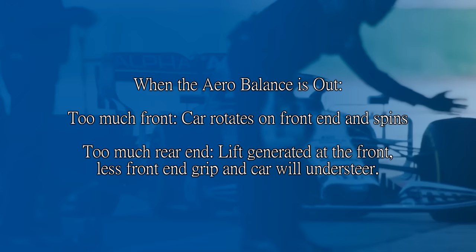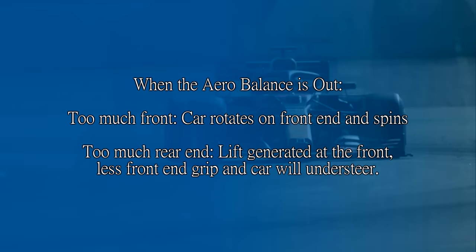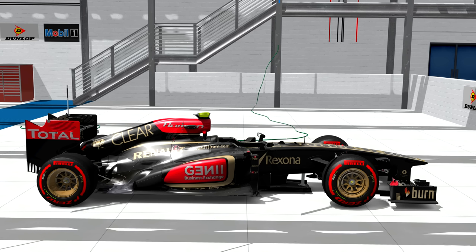The car will actually be generating lift at the front, although it's not quite Escudo, Pikes Peak and Gran Turismo 3 style wheelies. But what they found in the simulators is the opposite. There's too much aero weight on the front end. So what I've done is I've set this car up to have maximum front wing and all the rear wing taken off, and I'm going to lob it into Copse Corner at Silverstone to show you what the effect of that might be.